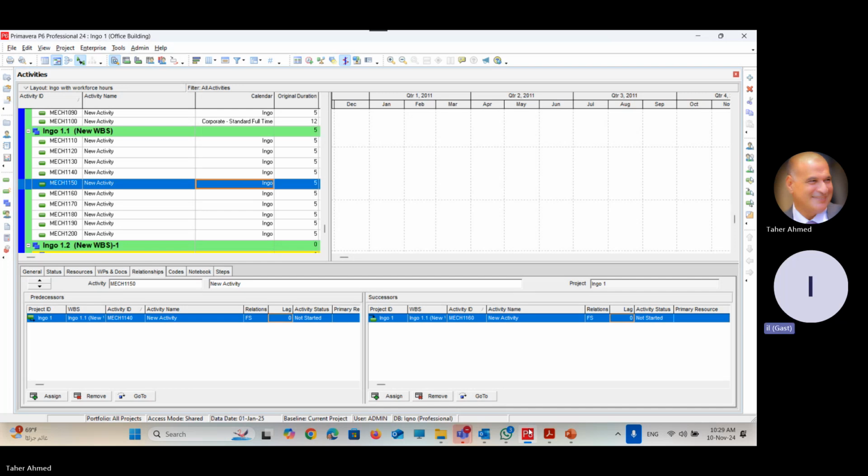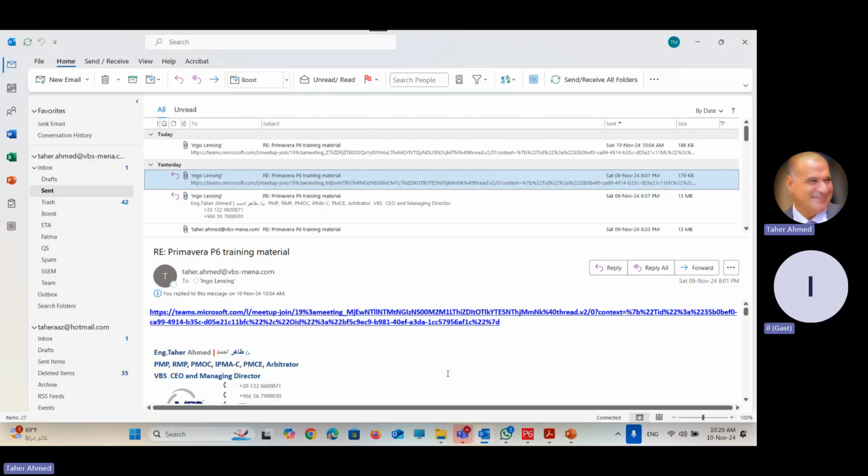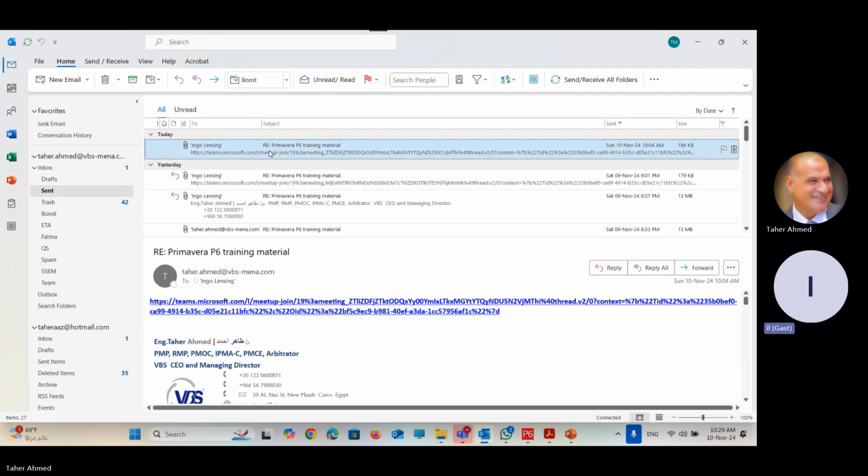Yesterday I tried to open this document, but it doesn't match. Do you need me to send it again through WhatsApp or by email? I can send it to you again. Yeah, I think that's the easiest way. But do I have to open it with Primavera P6, or is it separate to open? Okay, just download it to your desktop, and I will tell you later how to use it, inshallah. I will send you an email now. Yeah.